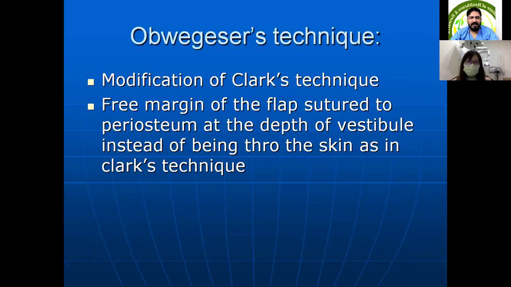In Augmentation technique, the modification of Clark's technique, free margin of the flap is sutured to the periosteum at the depth of vestibule instead of being through the skin as in Clark's technique. Okay, it is sutured in the depth of vestibule. In Clark's technique, it was sutured through the skin of the mucosa. Okay.